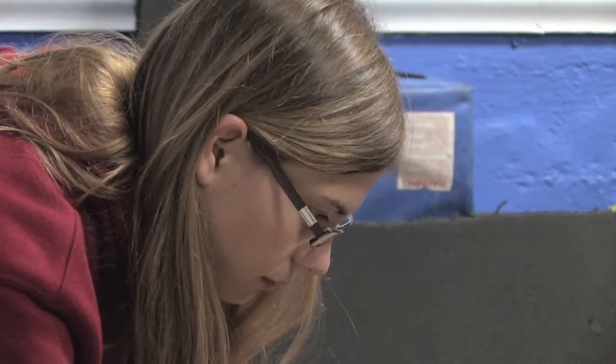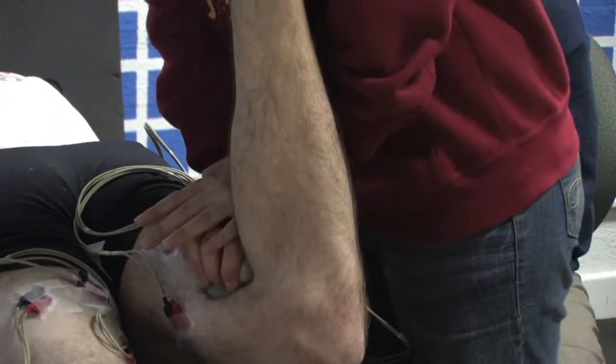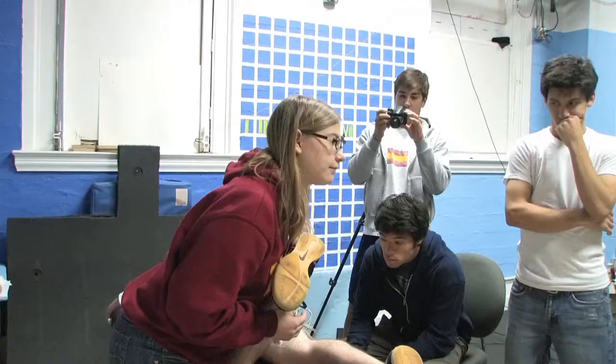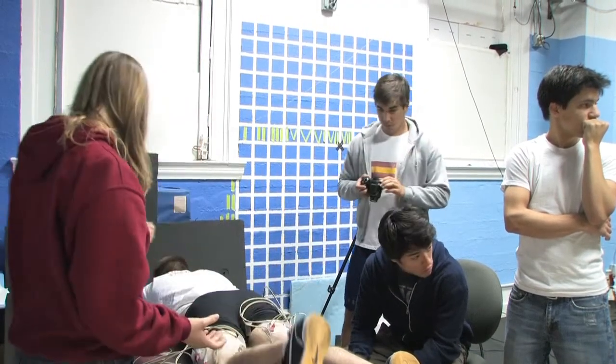For example, students were able to monitor muscle activation using a telemetry system that has wireless transmission to a computer, so we know what the signals are from each of the 16 muscles. This allows them to take those principles they understood in class and actually project that onto a real-world problem scenario.